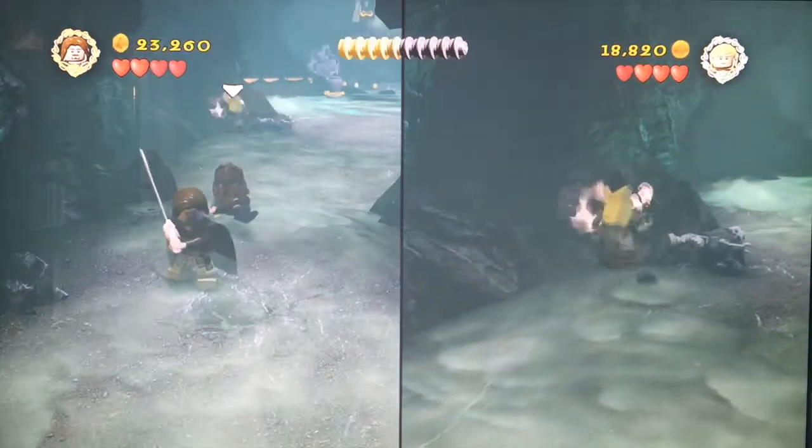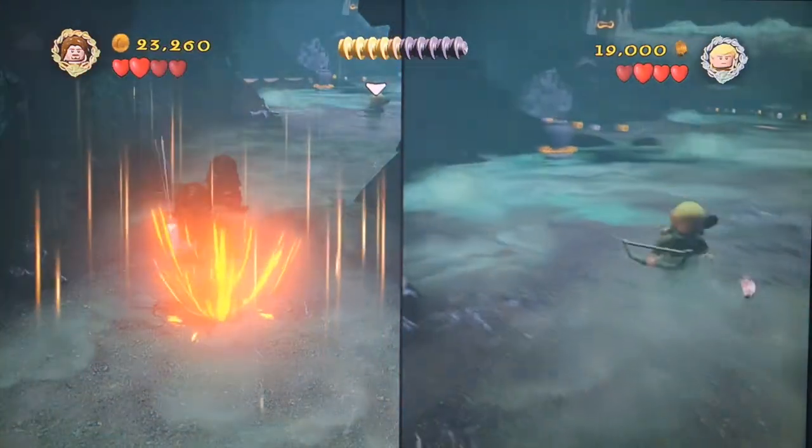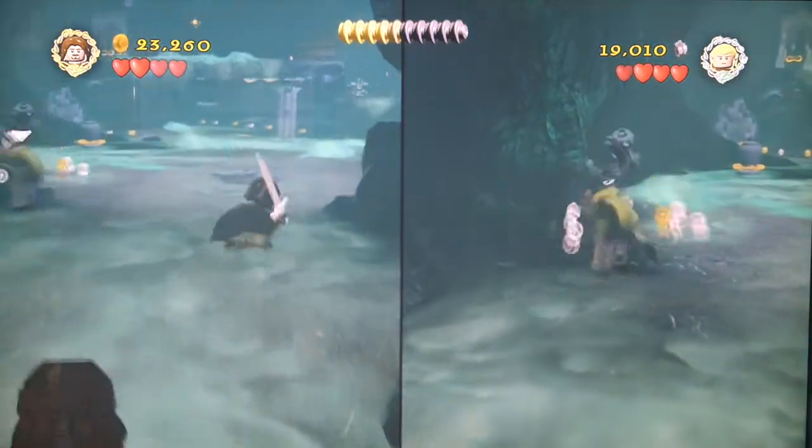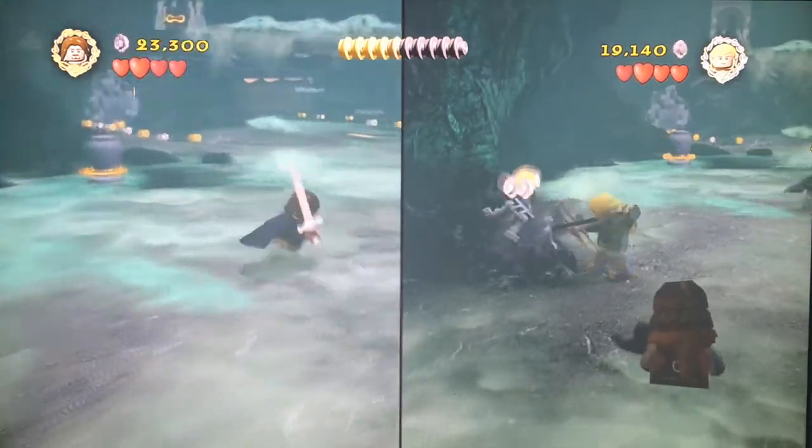Should we do this move? Go ahead, hit it. Oh, that's awesome. That's what happens with Elendil, too, right? Yeah, he's got that awesome sword, Narsil.